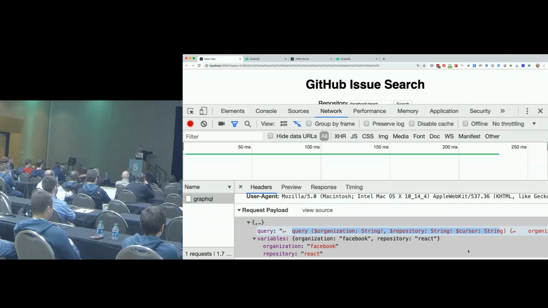If I'm going to make a call to GitHub, GitHub does not let me say, select star from repository. And you can imagine why. What GitHub says is, if you want to query us for our repositories, you need to give me an organization, you need to give me the repository. So I have to say, I want the Facebook organization, and I want the React repository. And you can think about the SQL that gets generated behind the scenes. That's a very efficient query because now it's select star or select specific fields from table.